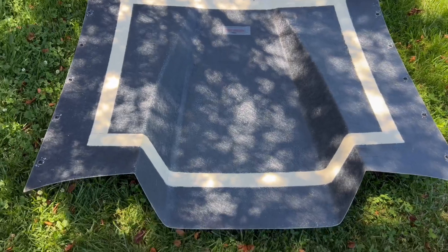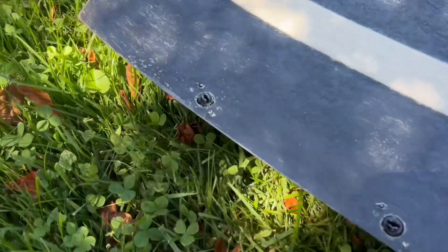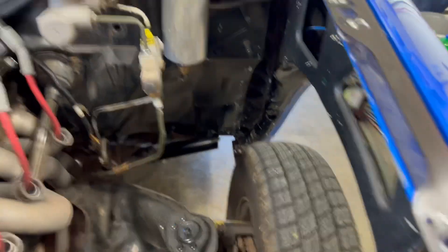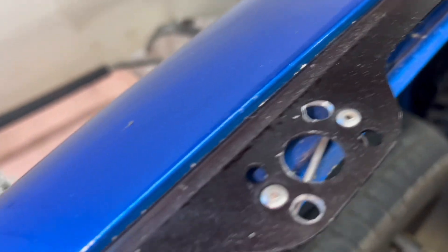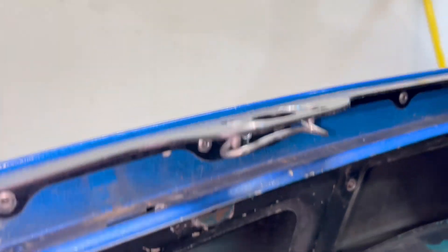This is the underside — it's all fiberglass. Here's how the Zeus fasteners fasten in there. They're riveted in. They're not extremely secure on their own, but there's enough of them and it works perfect. Extremely, extremely strong stuff. The hood is a pin-on, so I use the Motion Race Works Zeus fasteners. They do take a little bit of persuasion to get on, but they work perfect. You have to drill some holes. I have mine reinforced with some self-tappers here and there. They work great — that's what I found to be the best.